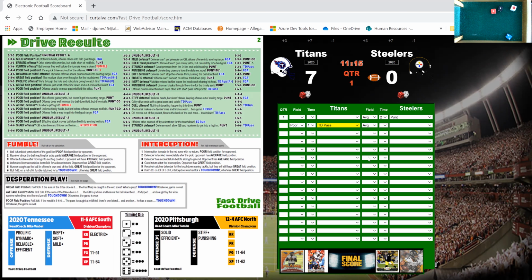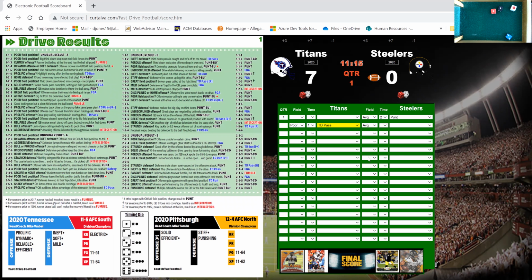And it's going to be a 1-1-2 this time. Are they in poor field position? No. Inept defense. The dot says yes. So third down pass is caught, and he's off to the races. Touchdown pass for Pittsburgh. And that is only going to take away 1 tick in time as well. So with 10 minutes left, the Steelers answer here in the first quarter. Extra point is good, and we are tied at 7.